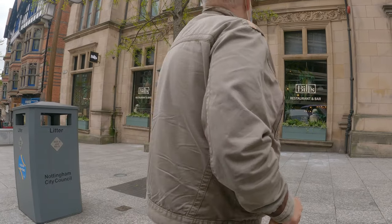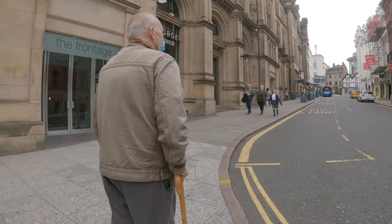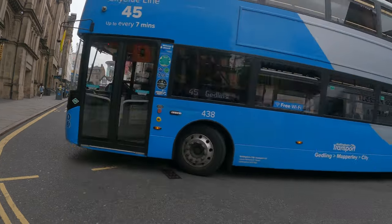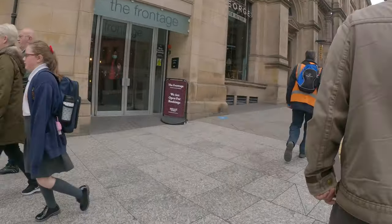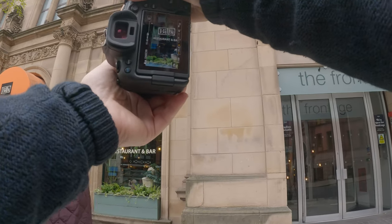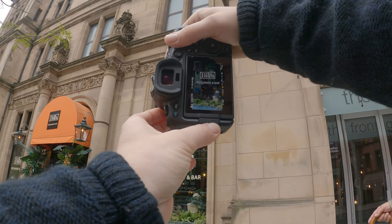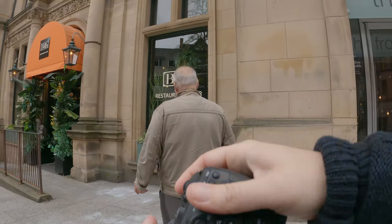In the distance here you can see Bill's restaurant and bar. My dad is called Bill, and I know he would have liked his own restaurant or bar back in the day. So I thought, why not have a fun photo? Why not get my dad to stand in front of the window? I had a little look through my camera, framed it up, and thought yeah, this is going to work nicely. So I got him to stand in front of the window so he could take this picture back to my mum, and they can have a little chuckle about what could have been.